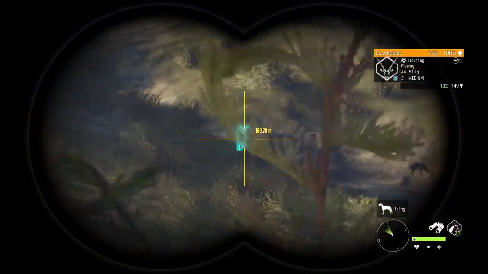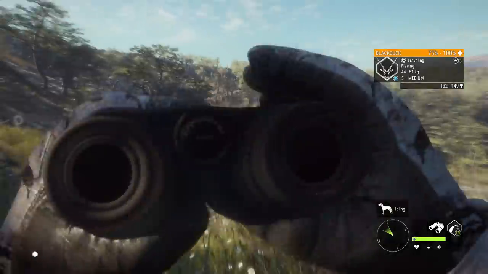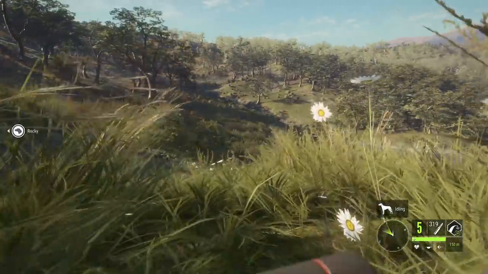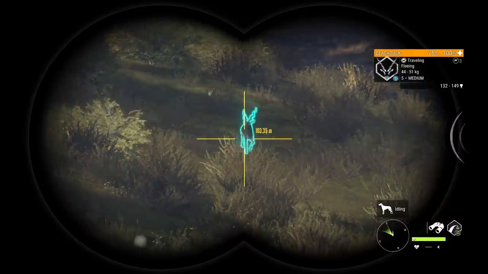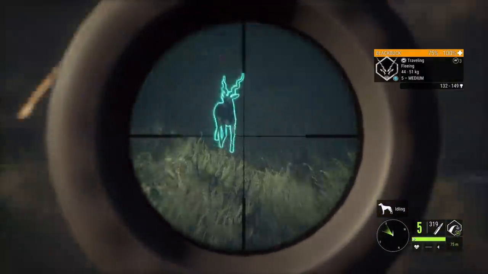Well, I'm not sure if a puma just spooked it or what, but that is a blackbuck with a massive estimate. I think 132.4 or something is Diamond, and he was 132 to 149, so he's got a decent shot, but I'm not really sure what he's gonna do. He's just trotting right at us.